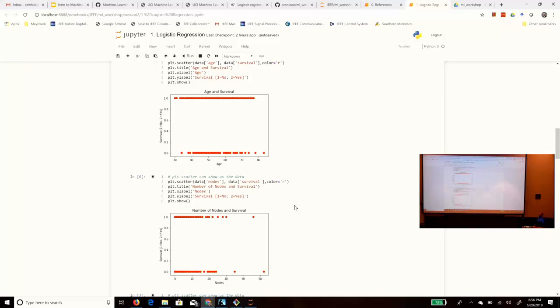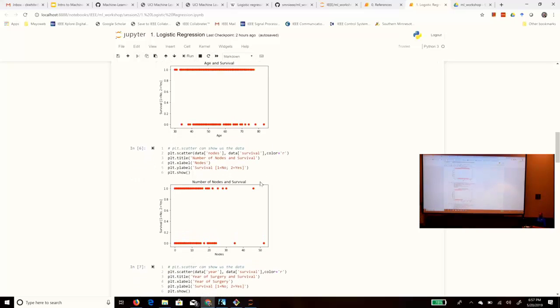So we've got yes and no, and we've got age. Now, we know in reality it's not that simple, right? We're going to get some people who are younger that probably died, so some of these points are going to be down here, and some people that are older that probably survived, so we get some points there. There's some sort of a blending of those two factors, but under ideal situations it would be a step.